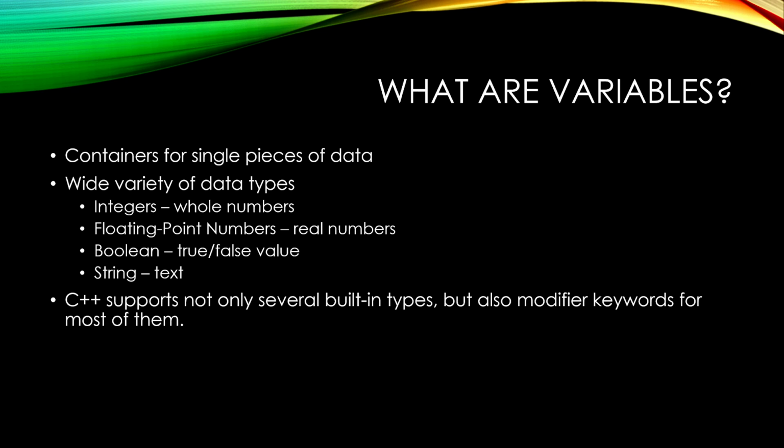And strings are a bit of a special case in C++, so we're going to take a closer look at those when we get to them. So, not only does C++ support all of these different data types, it also supports modifier terms that we're going to look at later on. And these will constrict or expand the range of values that a variable can have depending on which modifier terms are used.